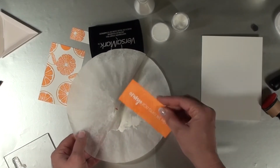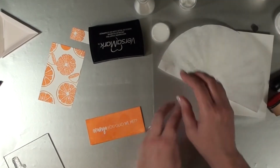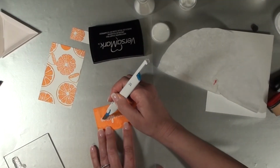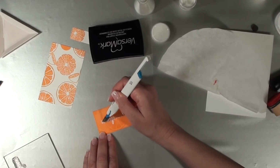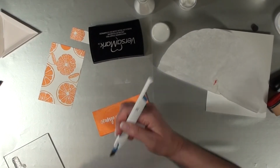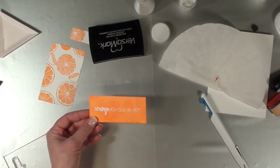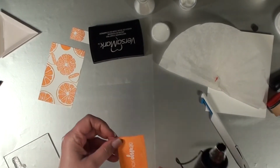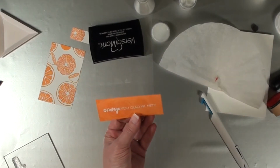And I'm using, of course, the same embossing powder, and because this pen is not as fine as the actual stamp, I'm using this wonderful pen blade tool, which is useful for so many things, and in my case, very useful for scraping away some embossing powder, which can be difficult to do with a brush. So that's how I fix my little boo-boo here.